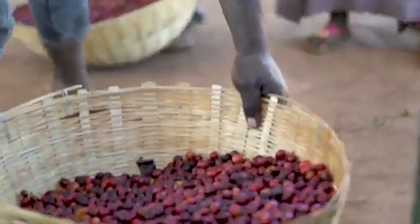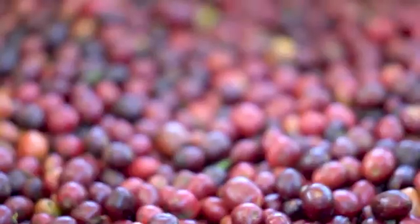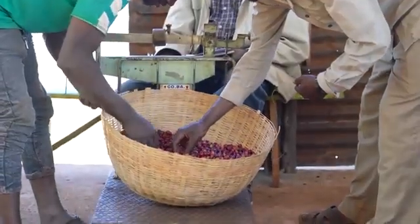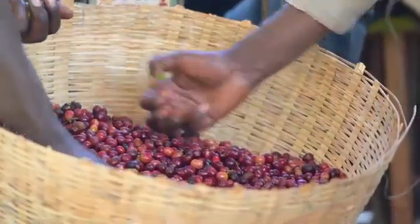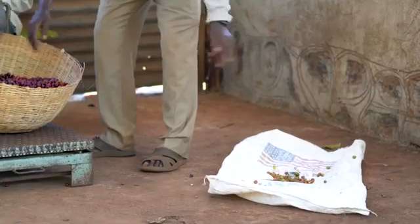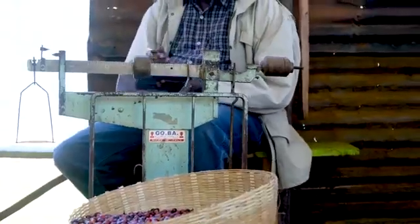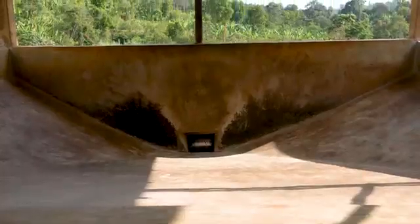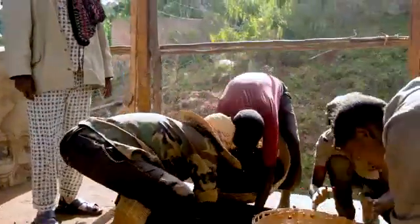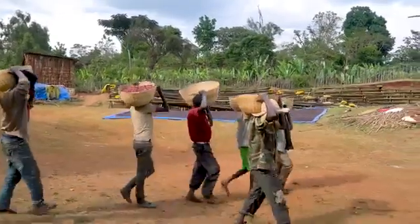Because the seeds are not removed from the fruit for natural processing, the cherries themselves are incredibly important. Only the ripest, freshest, and most developed fruit will be accepted. At the best washing stations, meticulous sorting will take place during the delivery as well as throughout the drying process. Instead of being loaded for depulping, fermentation, and washing, the coffee is brought to the mill in cherry and sorted, weighed, and reported before moving directly to the drying area.